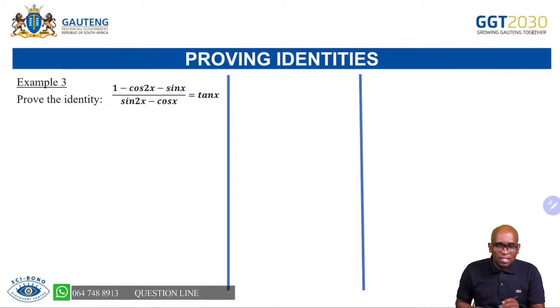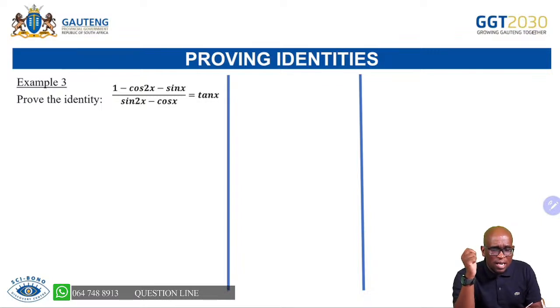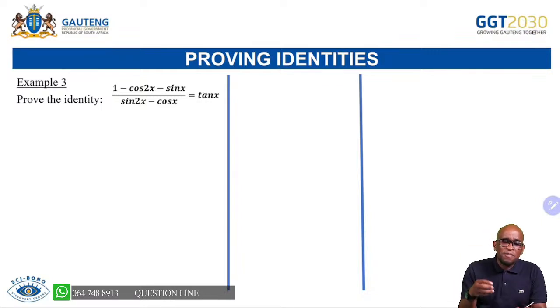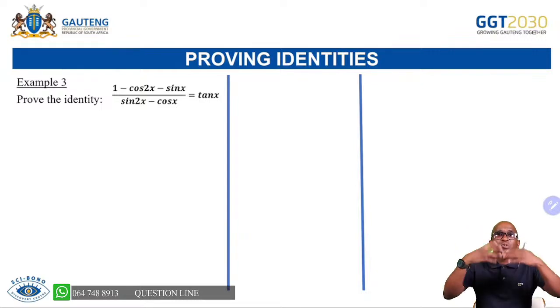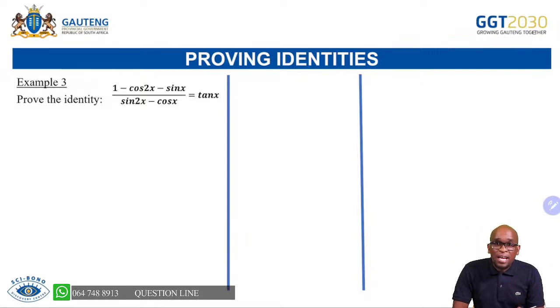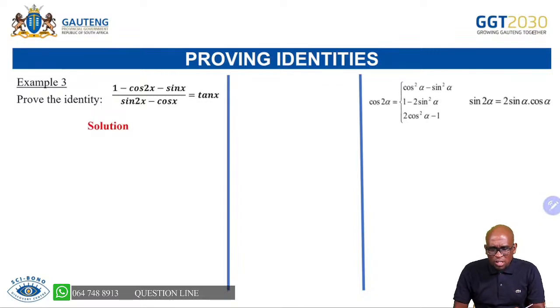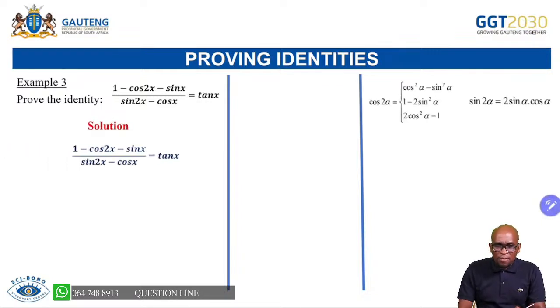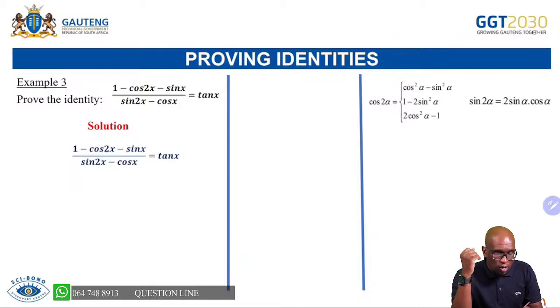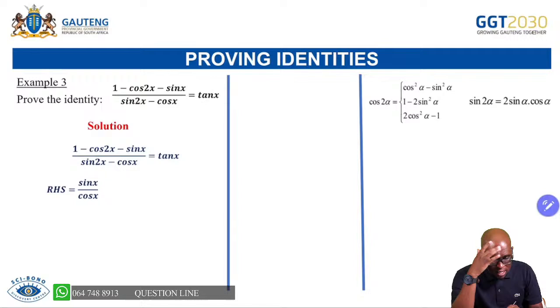In proving these identities, let us use the basic principles that I spoke about. I said if you have any tangent, you're going to change it and write it as sine over cos, because everything should be written as sine divided by cos. Now, let's look at first the solution side. I am putting in the formulas that will be useful there from the formula sheet. Now, let's look at how we can start with this. Start with the right hand side.